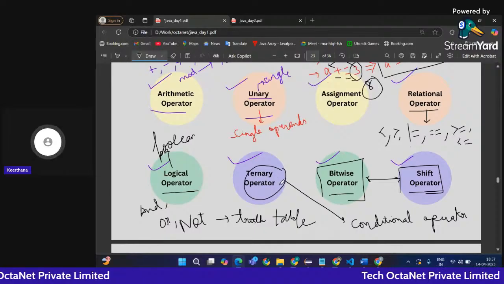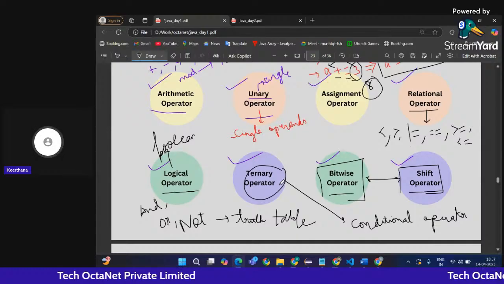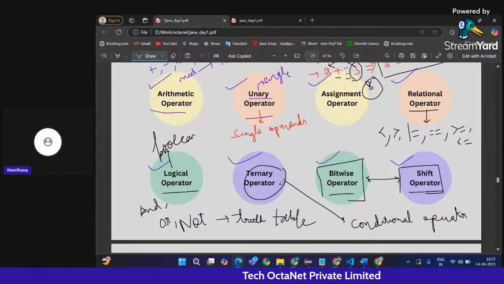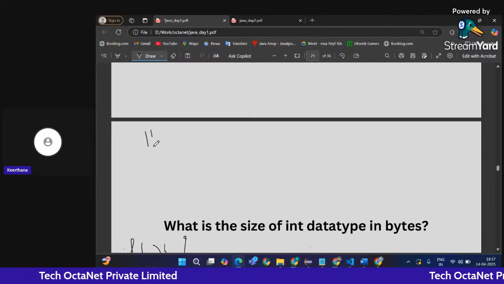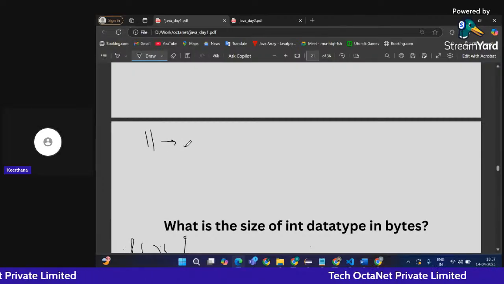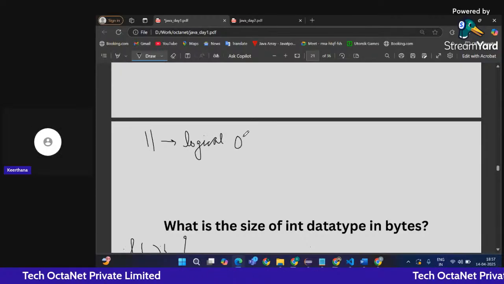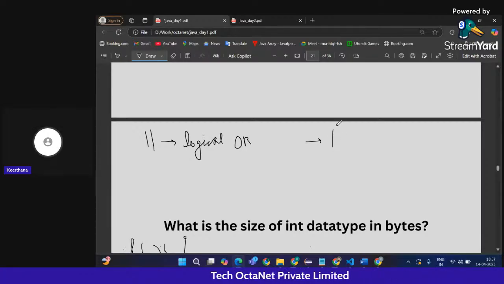If you are going with bitwise or, bitwise not, bitwise and, bitwise XOR, then the operation is actually performed on the bits of that particular value. If I'm using the double pipe symbol, it is logical or. If I'm using a single straight line, it is bitwise or.